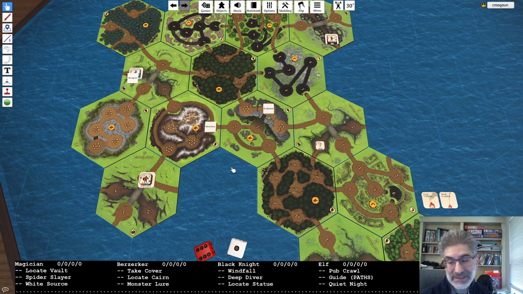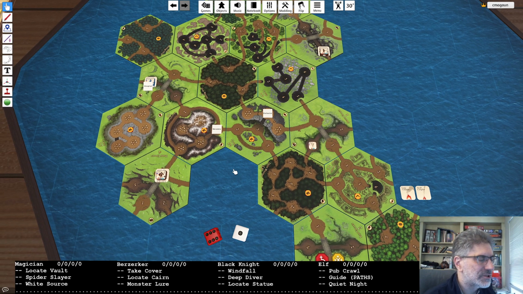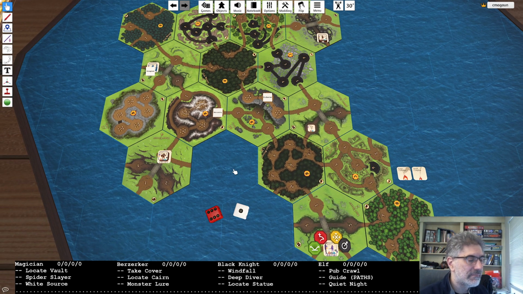Now, the monastery is nice because it is right there at the base of the mountain. So you could score a quick victory point by running there effectively. That is going to disadvantage pretty much everyone but the elf, strangely enough, because the elf is the only one incented to run there. The magician and berserker might run there.